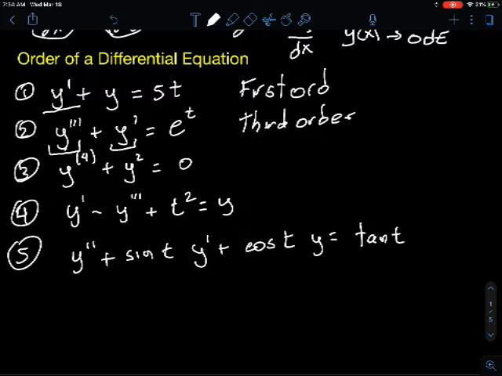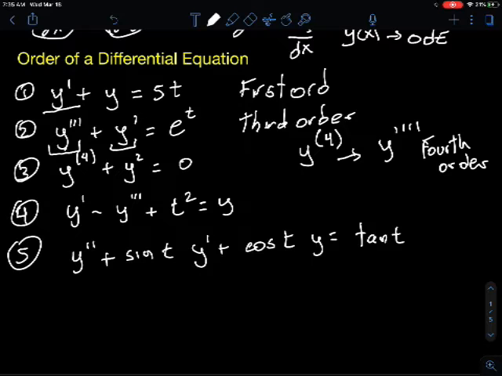In example 3, we have something that we have to be very careful with. We have a different notation here. Anytime we have a derivative with order greater than 3, we use this notation, which refers to the derivative taken here being the fourth order. We're taking 4 derivatives, 1, 2, 3, 4, but we don't use primes; we use the notation in parentheses. So the derivative is fourth order.